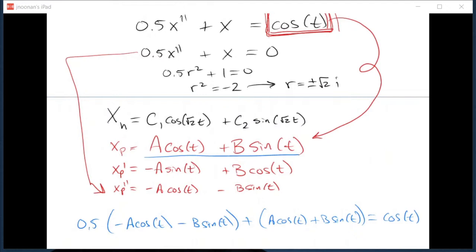What do you think, Darren? When we're writing x of t, our guess is whatever it is, and whatever the derivative of it is, all the derivatives. I know it's been like a month since we did this, isn't it? So, for example, if this were t squared, you would do a times t squared plus b times t plus c times a constant. So when do we stop for, like, cosine?